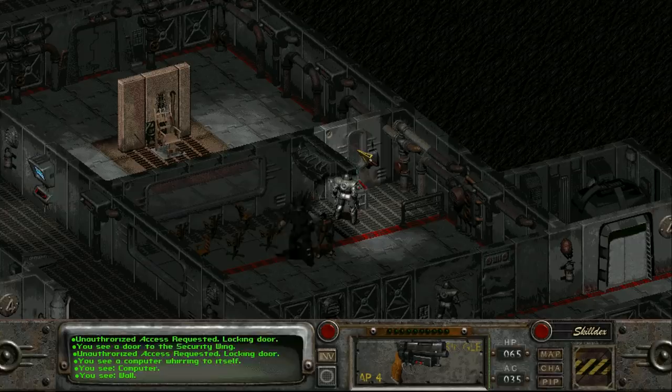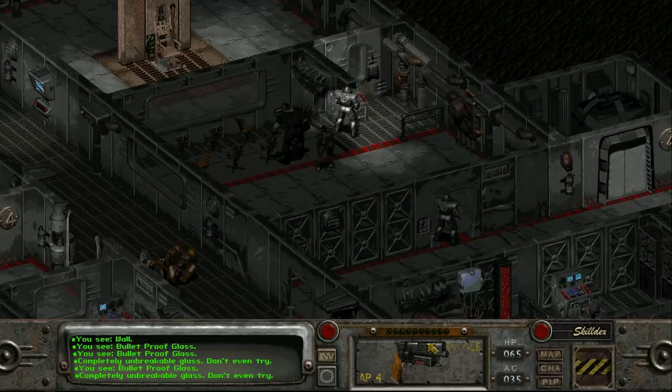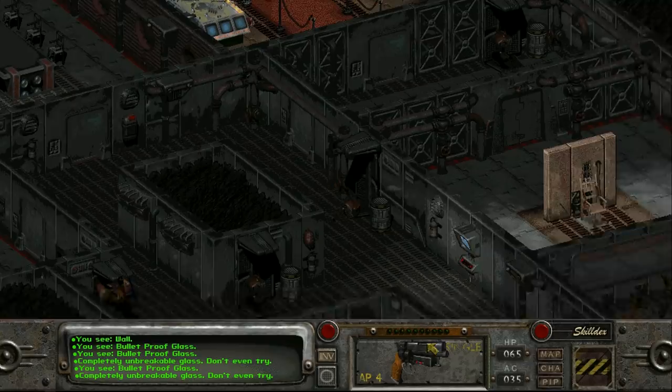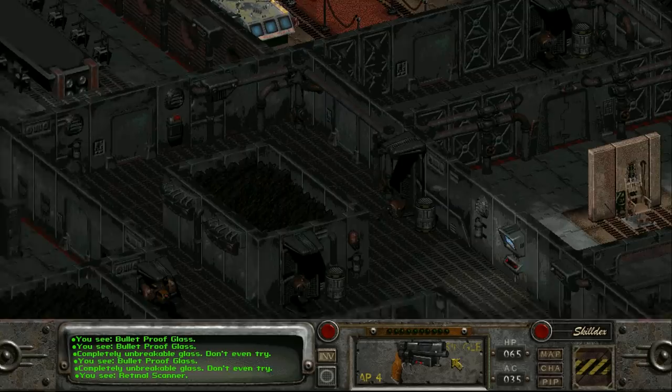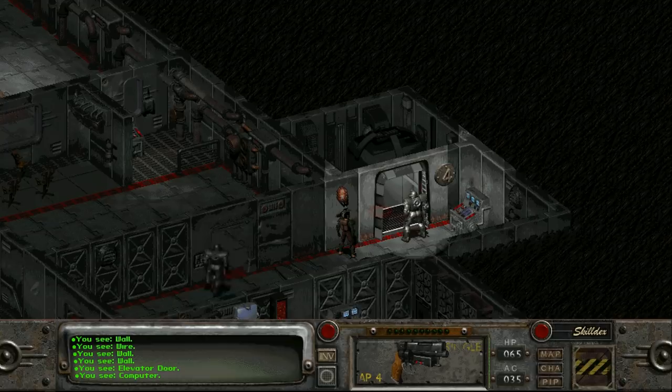That's a window. Unbreakable glass, don't even try. What about this glass? Okay, so I can't blast my way through either. In theory, enough explosives should be able to knock down a door, but yeah. I feel like what we need here is some form of key card, though. Hang on. What's that? Retinal scanner. Okay, probably don't want to get my retina scanned, because my retina's probably the wrong retina. Okay, for now, let's move on. We might need to come back here later with an eyeball or a key card or something we can use.